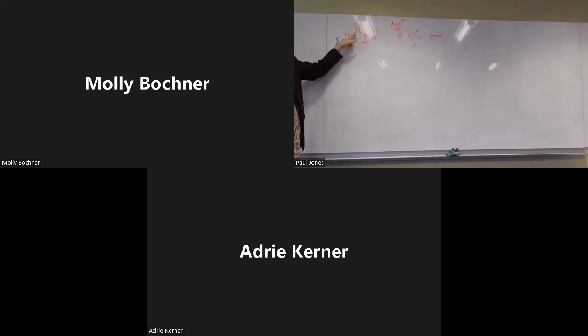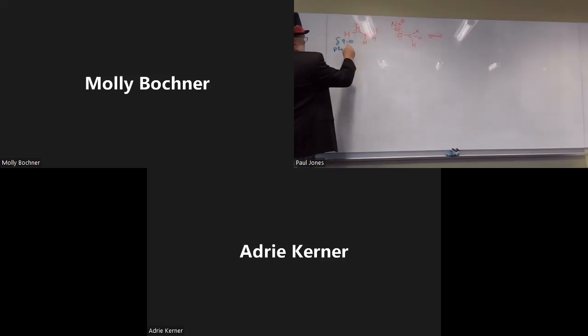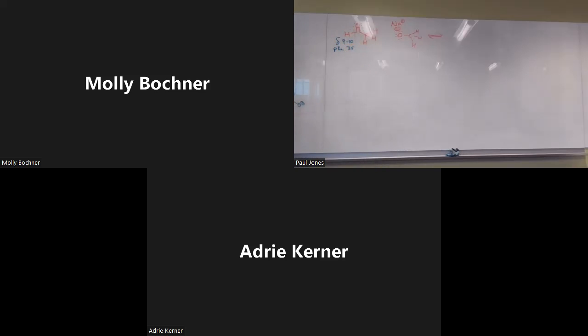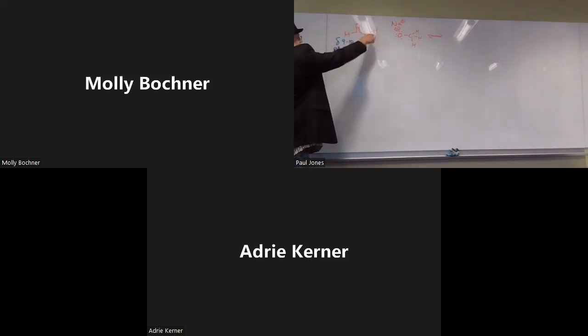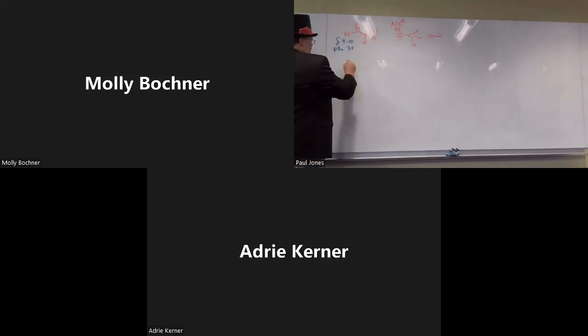But that's not weakening this bond. It just means that this bond is very polar, right? The H still is going to maintain that. So the pKa of this thing is like 35 or something. It's more acidic than it would be if it were an alkane, but it's not notably acidic. So that's going to leave these 3 protons.